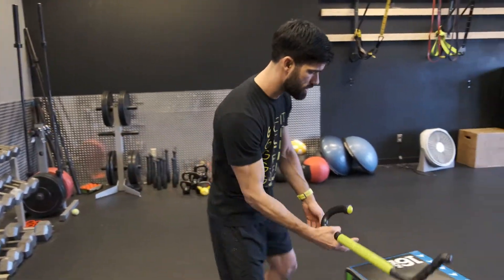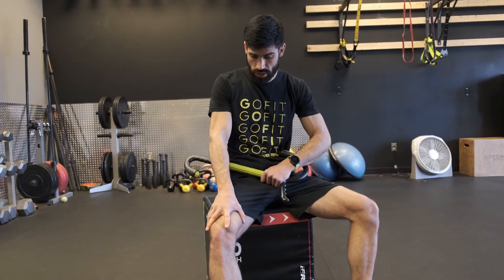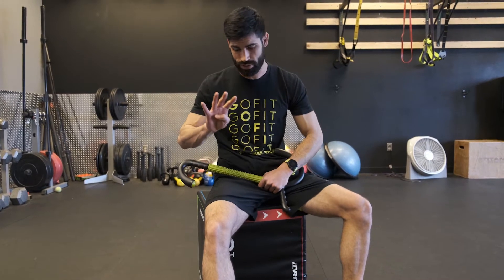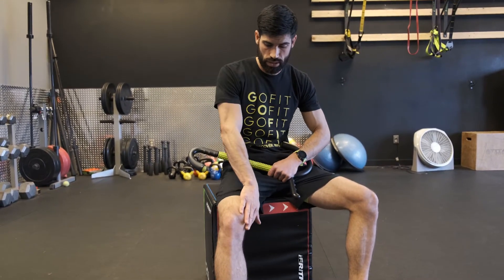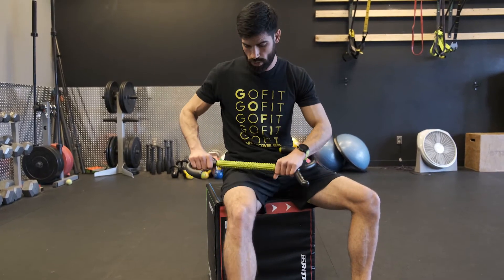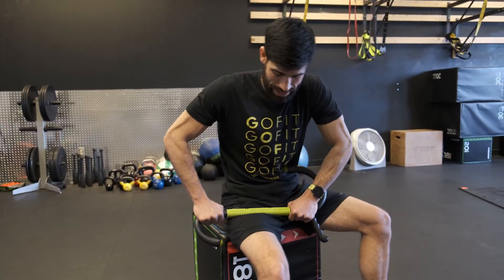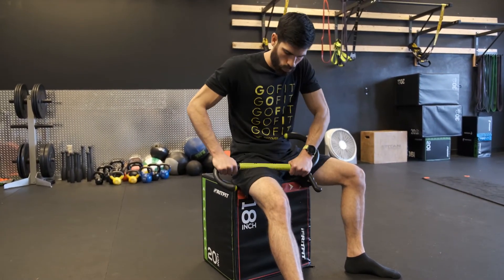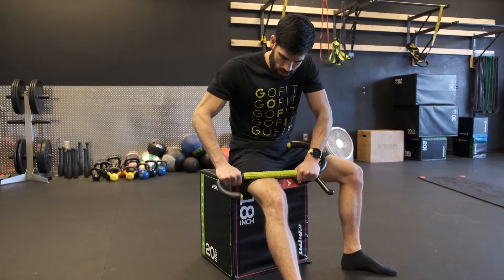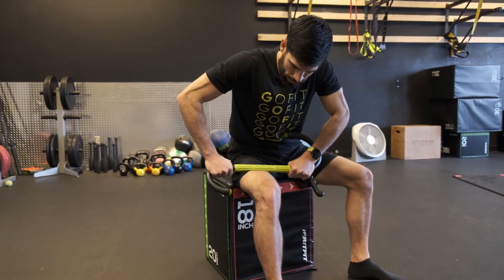Now I'm going to come to a seated position and show you how to use the massage roller. One of my favorite areas to use it on is the quad muscle — a very large muscle. You have four heads, which is why it's called the quadriceps, but three you can mainly see: a lateral portion, a middle, and a medial inside one. I like to split it into those three. The fourth is buried deep, so if you push harder you might get there. I'm going to roll it like I'm rolling dough, up and down.